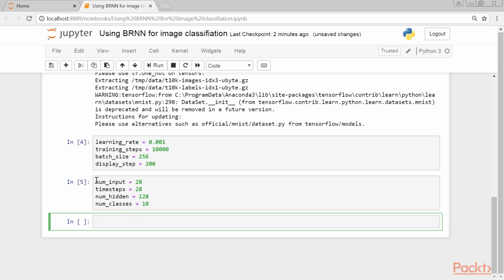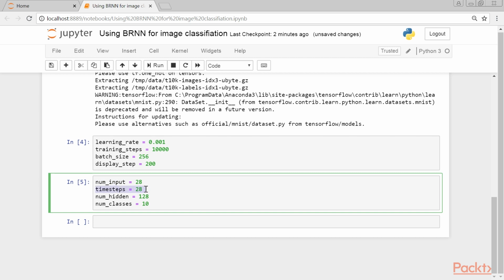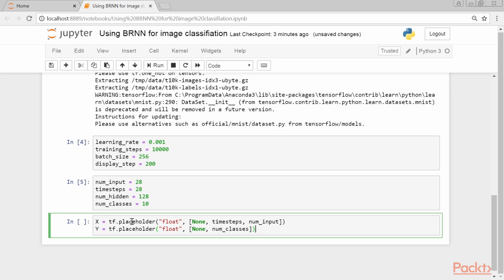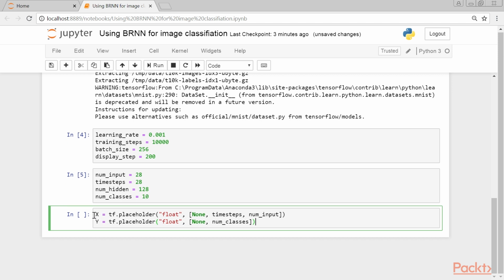We define the MNIST data input, time steps, number of hidden layers, and total MNIST classes. Next, we set up the placeholders, which we use to feed our network. First, we define a placeholder variable for the input images. This allows us to change the images that are input to the TensorFlow graph. The data type is set to float, and the tensor's shape is set to None by num input. None stands for a tensor that may hold an arbitrary number of images.